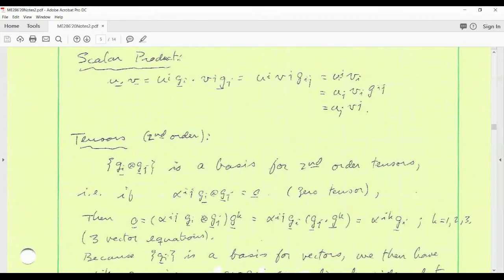So here I've written u super i is u sub j g super ij. You might have preferred to see the g right in here, but because it's a finite sum, I can multiply the factors. In each term in the sum, I can commute the products, right? Yeah. Okay. Is that better?